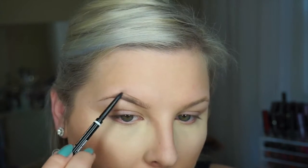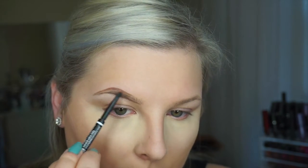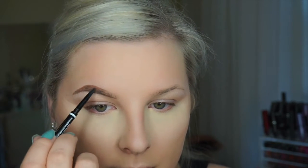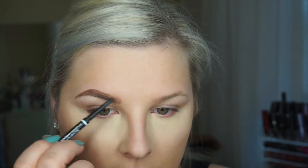And then I'm going to fill in my brows. I'm using the NYX Brow Pencil. I normally use the Anastasia one, but mine was out, so I used this one, and it's not bad. I really like it. So I'm just kind of lightly feathering it in and trying not to make them too dramatic, but it never works out. But then I just kind of go back and forth, you know, use the pencil, use the spoolie, and then you can kind of see the difference. And then I'm just going to clean them up and then set them with Anastasia Clear Brow Gel.